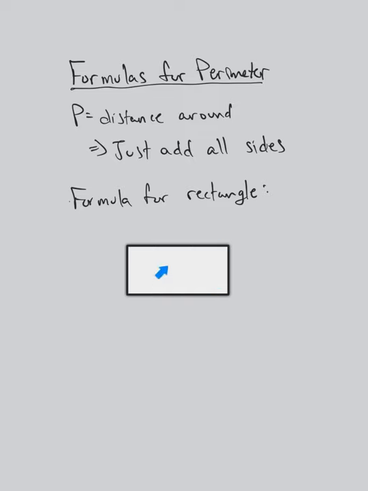All right? So these two sides are the same length, these two sides are the same length, and there's a right angle around them. Now, because these two sides are the same length, we usually call that the length. And so I write it as a script L just because my regular L's look like ones. So you might want to use a capital L if it's not very clear what you're writing there. That's called the length. It's usually the longer side. It doesn't necessarily have to be.